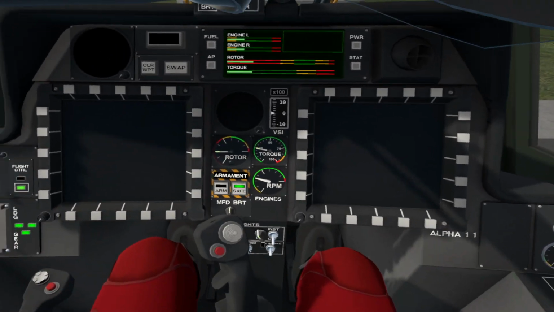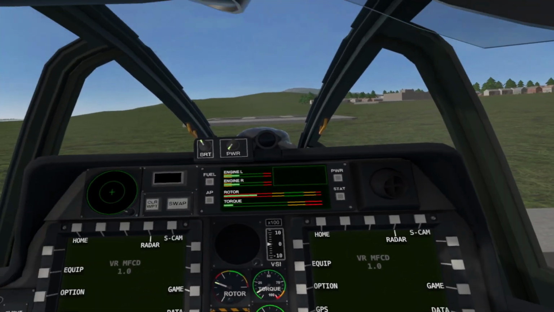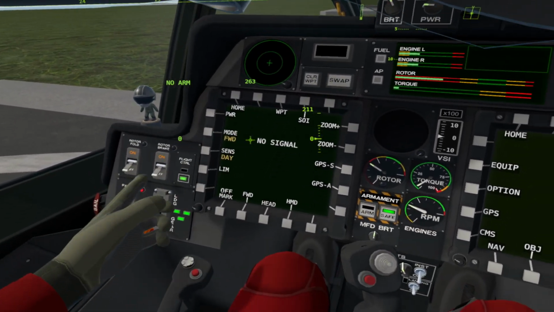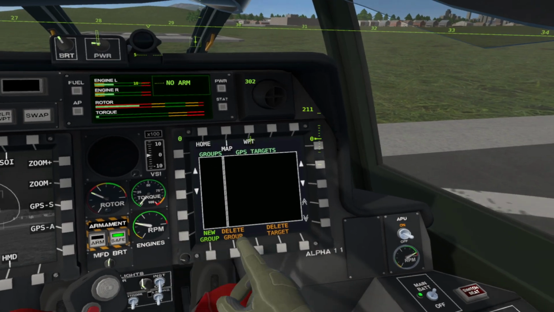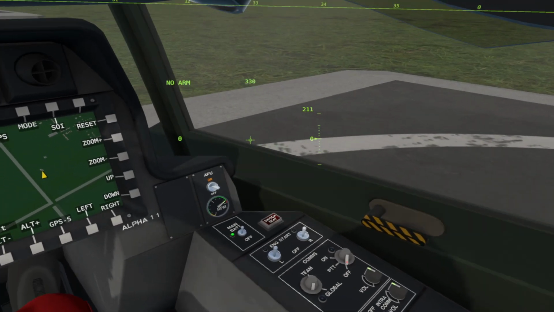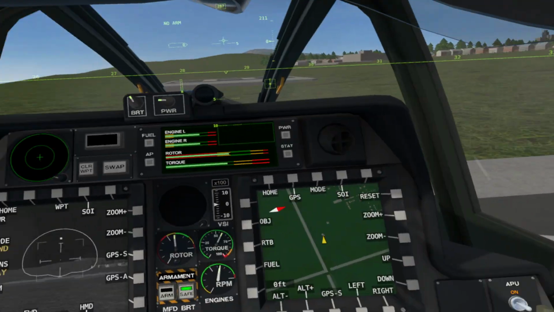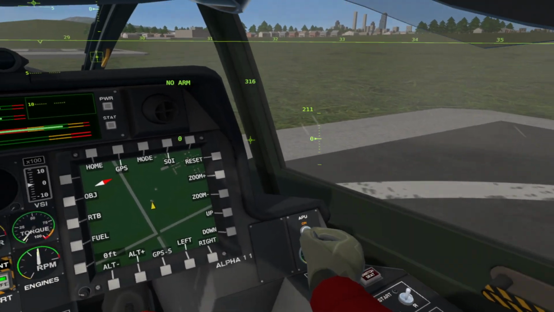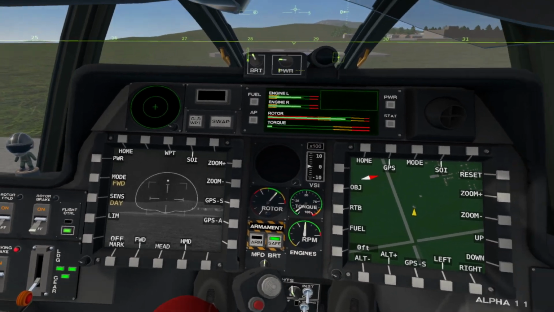Looking at our power levels now. Get these on. Let's get all set up on this one. I'll have TADs and it's going to track our waypoint. We'll get our GPS on here. This all looks good. We can put this in flight mode now to get our rotors and our torque up. Torque's dropping down, that's good. We can turn our APU off because our engines are on. And we're pretty good to go.